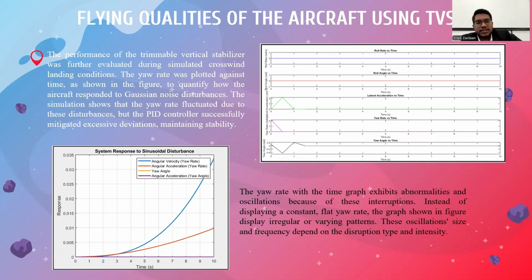In the fourth graph, we can see the system respond to sinusoidal disturbance. The oscillation and the anomalies of yaw rate, the graph shows how disturbance impacts the aircraft stability. A stable aircraft quickly resumes its intended flight path and responds to disturbance with minimum delay when exposed to external stimuli. On the other hand, an unstable aircraft could respond to disturbance by displaying observable oscillations, varying off course.